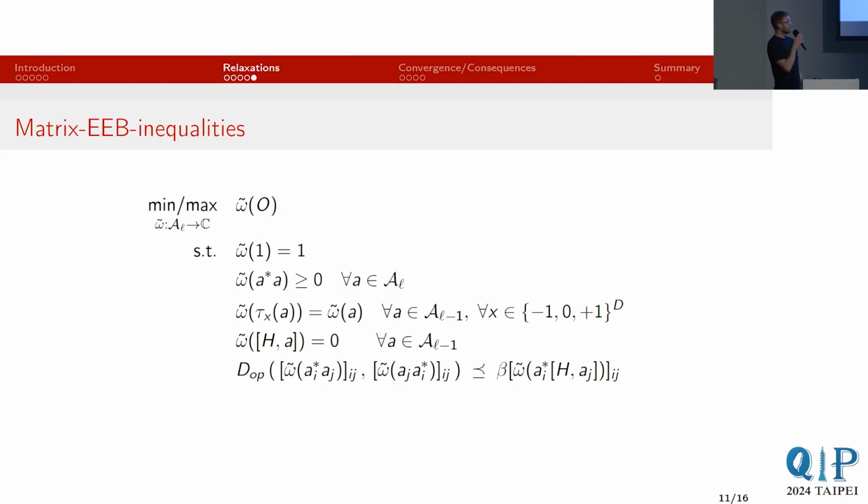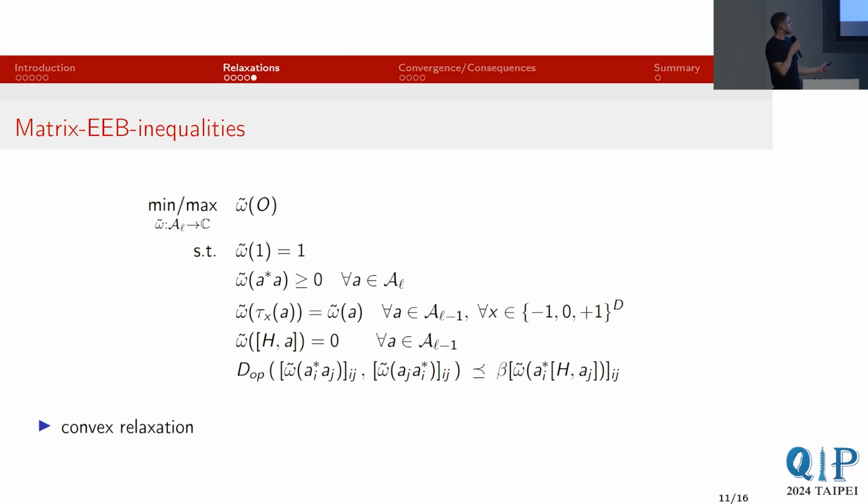In the case of ground states, this is actually easy to replace. You just pick beta at infinity. This actually means you scrap the left-hand side and say 0 is smaller equal. Then you reduce to the condition that was already known for ground states. So for ground states, this condition always looked like this: just this term is positive semi-definite. But we obtain it again as a special case for the thermal states.